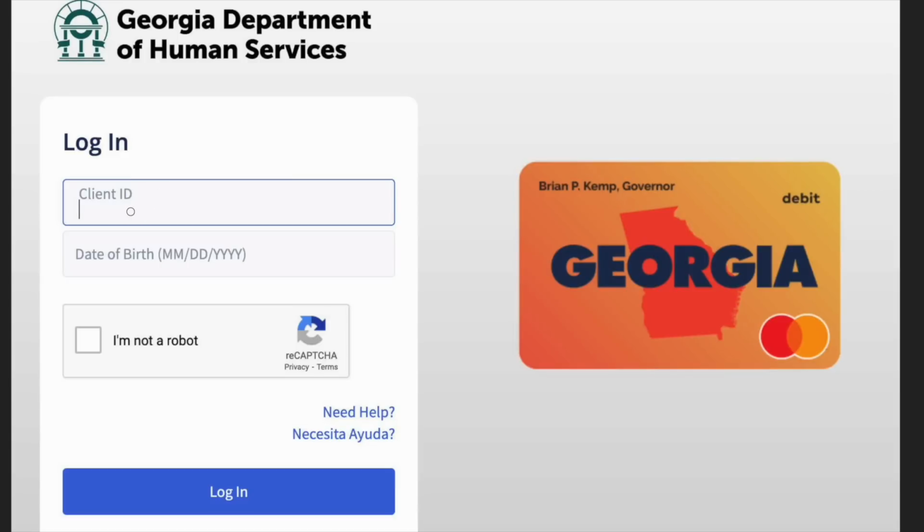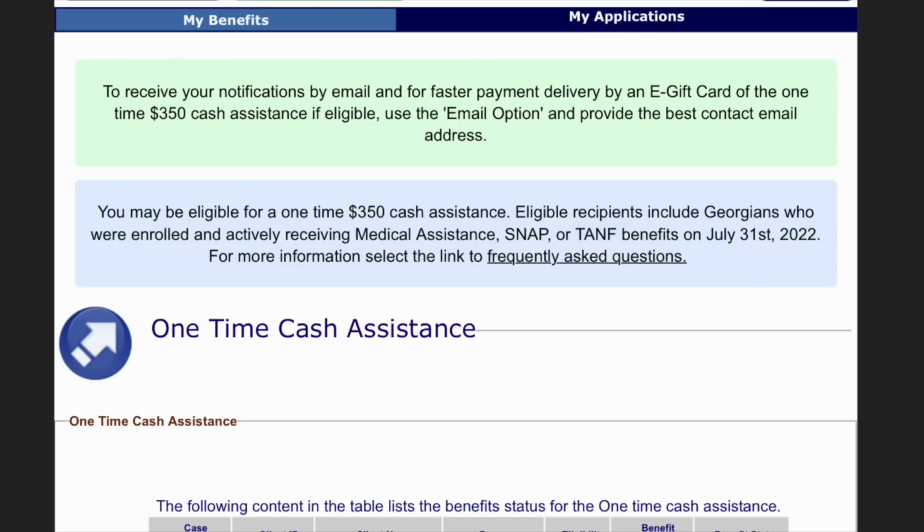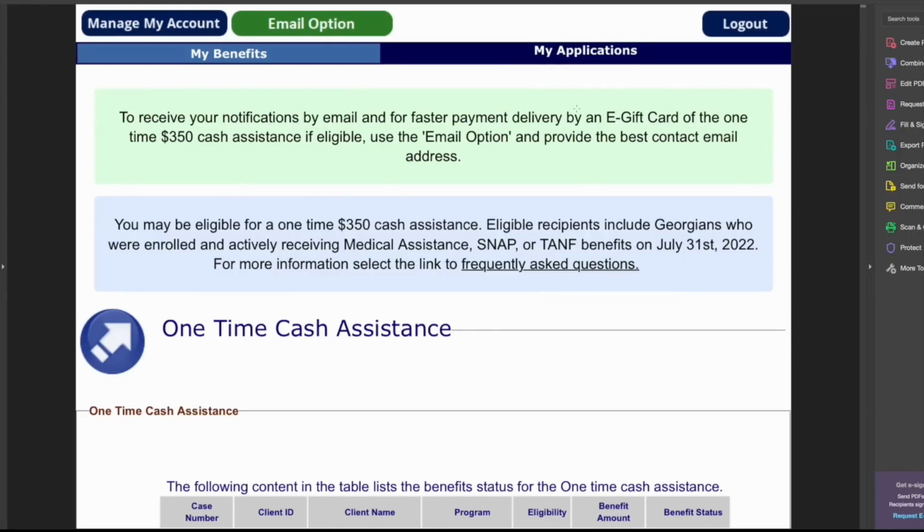Where can you find that client ID? If you log into your Gateway portal and scroll down, you will see the words client ID and client name. This column is going to have each individual's name on it, and then the column to the left of it is going to have a client ID, and each individual has a different client ID.